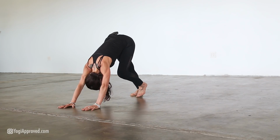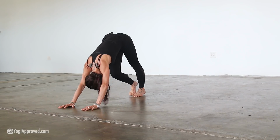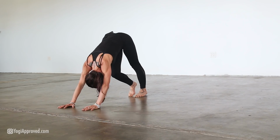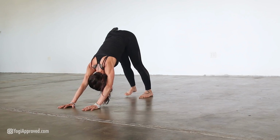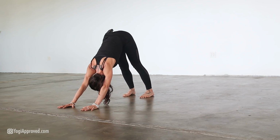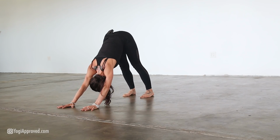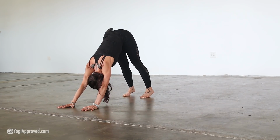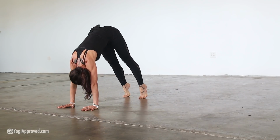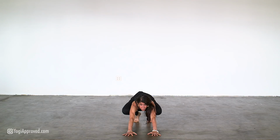Pedal through your heels, shake your head no, and nod your head yes. Feel the blood pooling in the top of your head again, washing through your brain. Fresh oxygen, lots of prana. Lift your heels up high, please, and sit back low. So in this position, you should feel pretty buoyant.